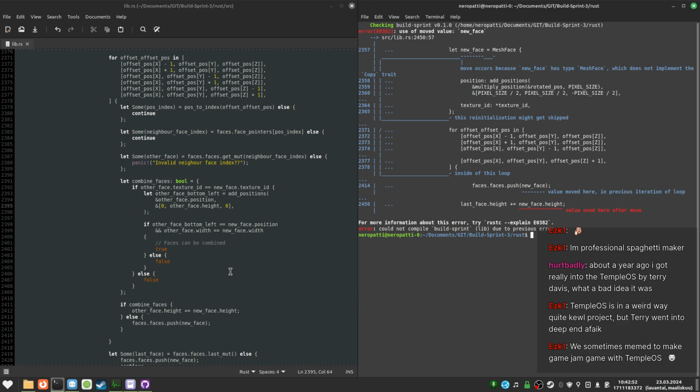So now what we actually want to do, we want to see if we combine with anything. If we combine with something, I want to break out of this loop, because we can't combine one face with two things. And after we combine it with the thing, break out of the loop.